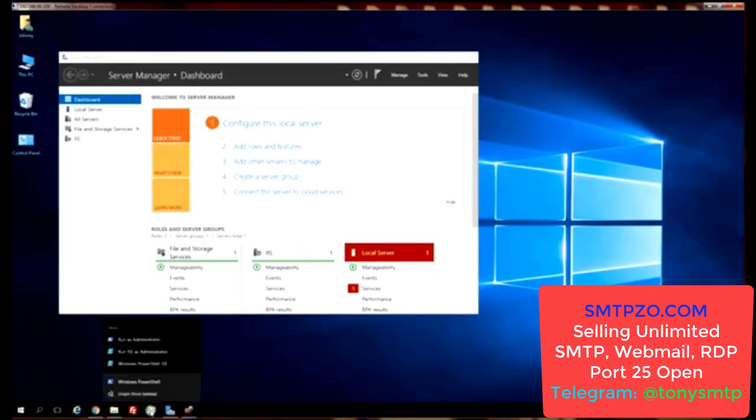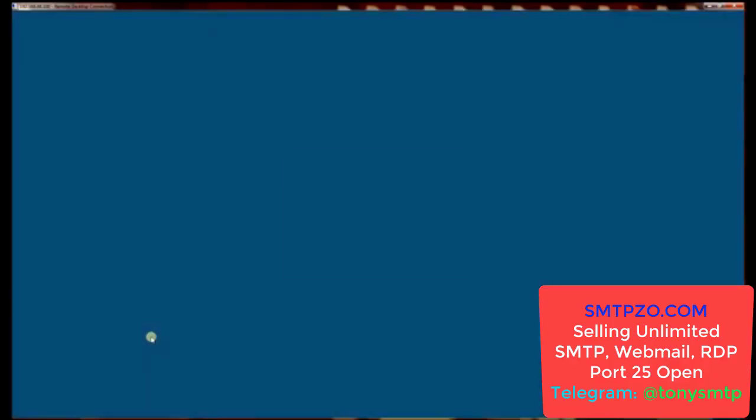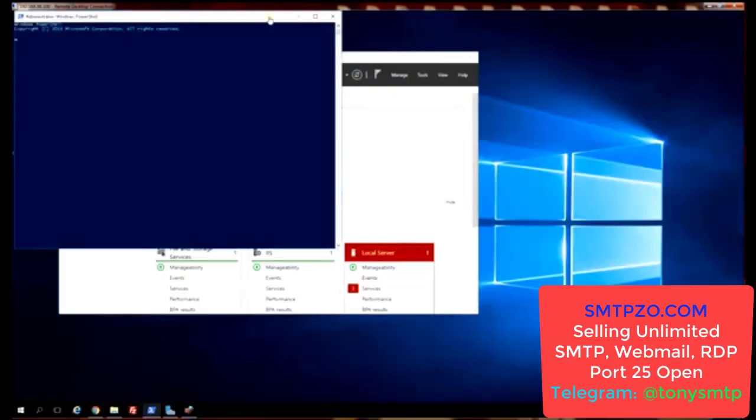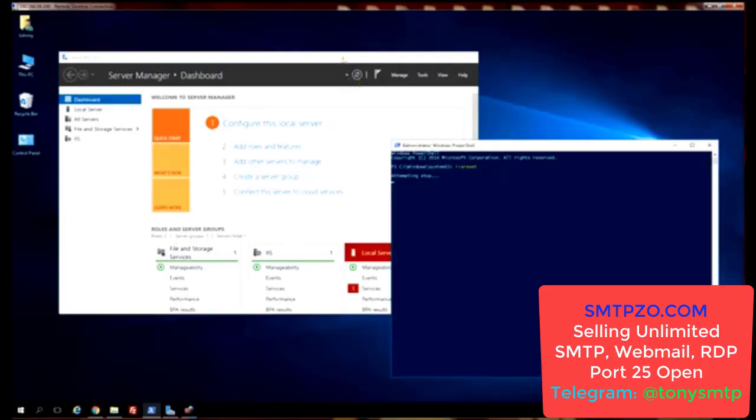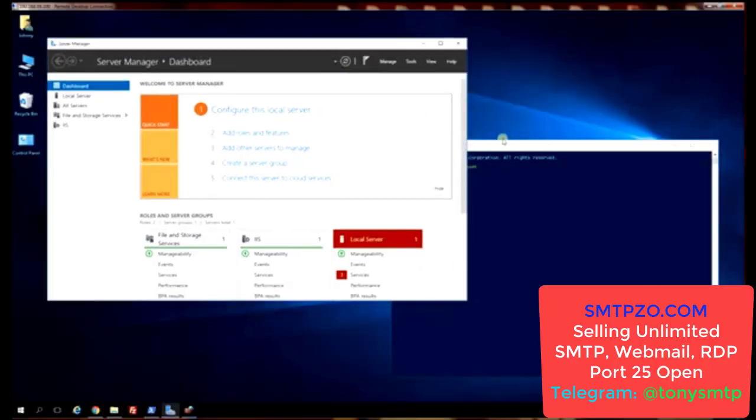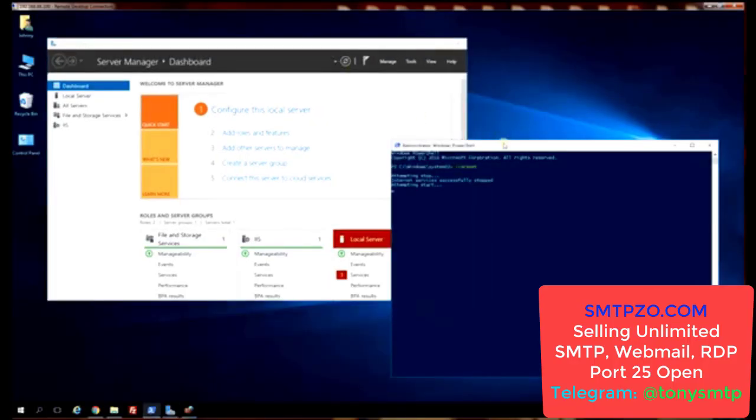What I often do is go into PowerShell, open it up as an admin, and reset IIS by typing in iisreset. While that is occurring, let me put this aside, waiting for it to restart.